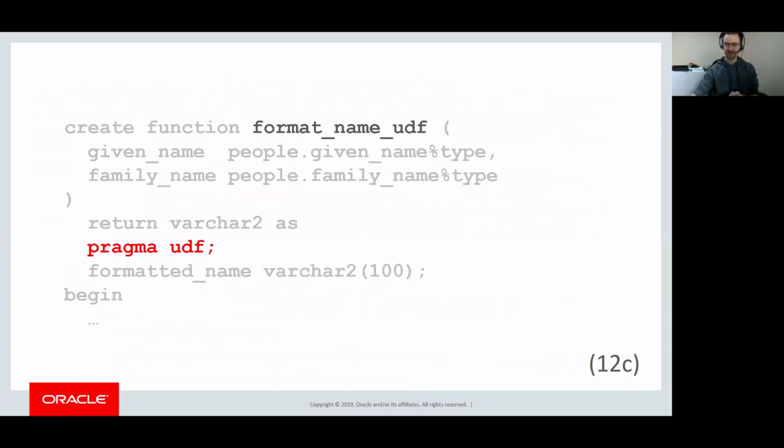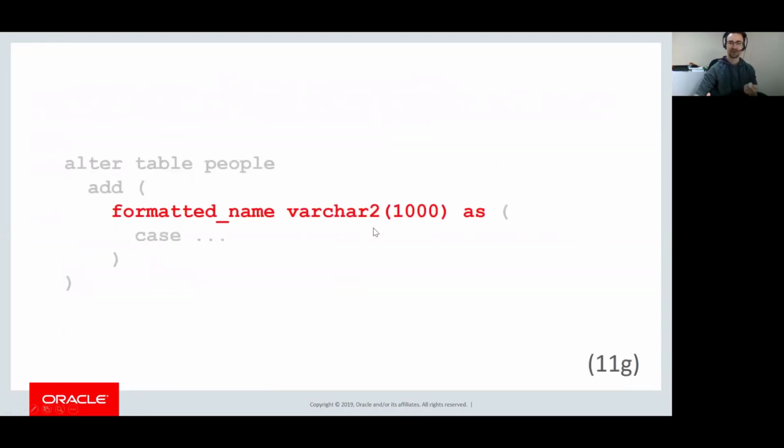However, there's another technique, and one that I personally like is my favorite, and that is something we introduced in 11g, called a virtual column. So here we define a column which is the result of a function. Here we literally paste in that SQL case statement, or we could call the function itself. We could put in formatted name, the PL/SQL function we want. Either way, we're now putting it as part of the table definition.